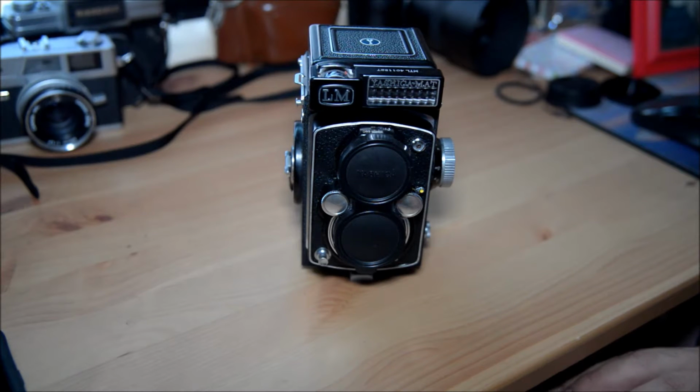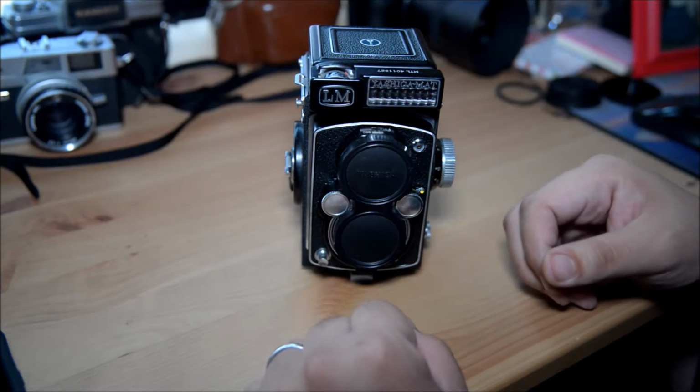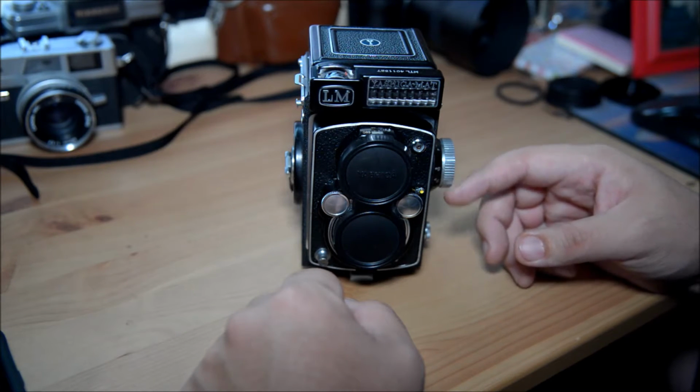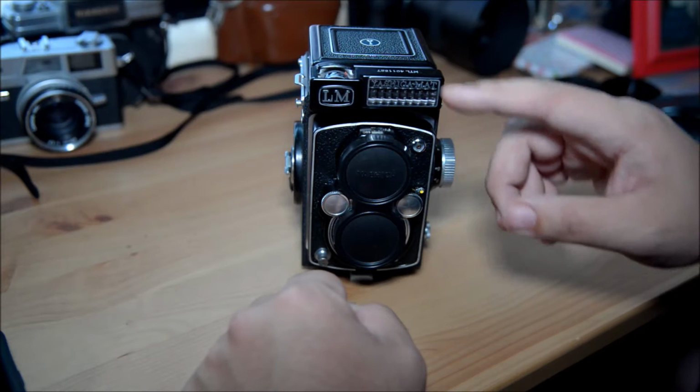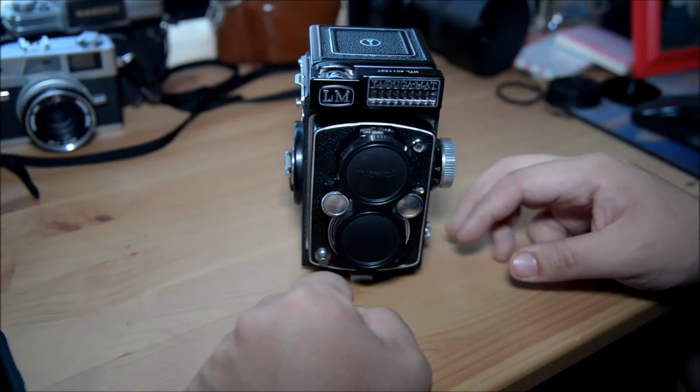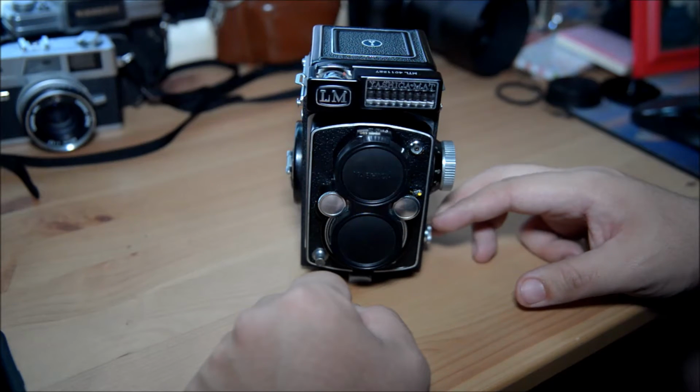Today we have a Yashica Mat LM. It's in beautiful condition. Pretty sure mine's from the 60s, just from what I've been able to look up from the serial number. It's in beautiful, beautiful condition.